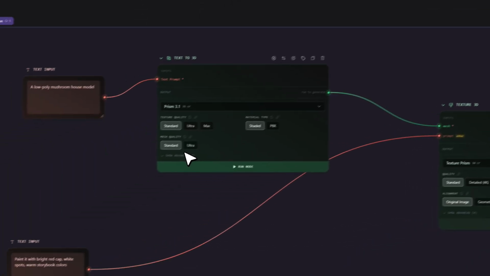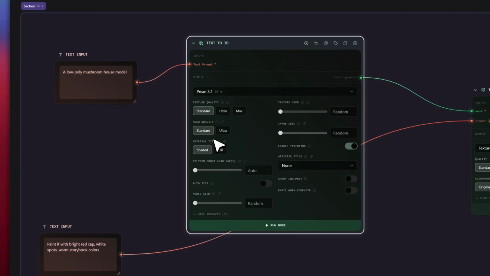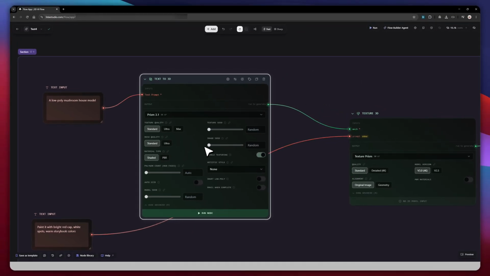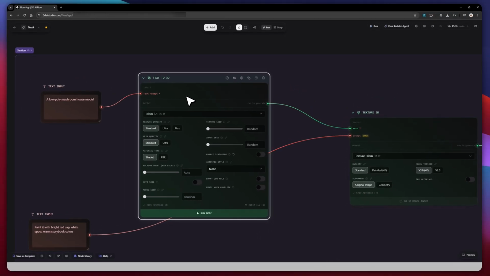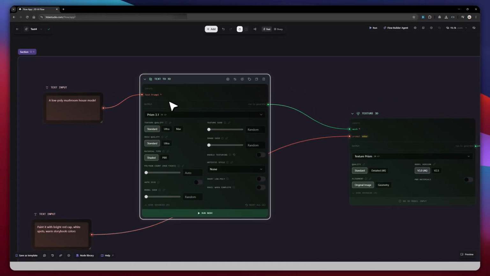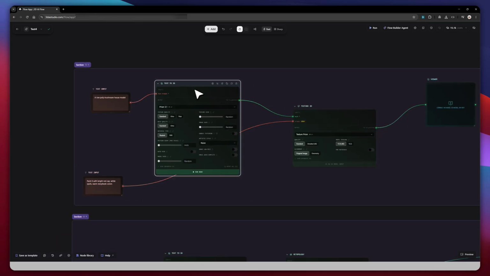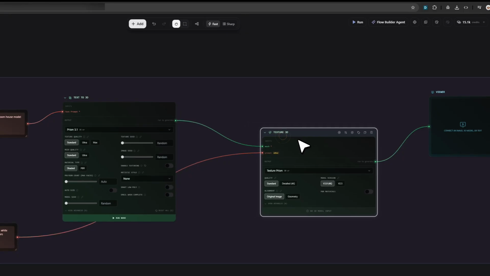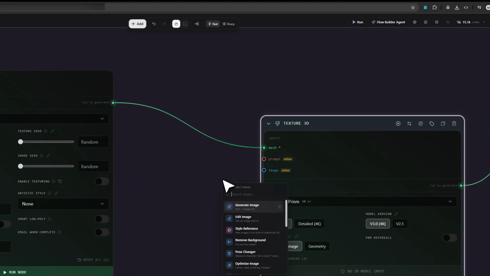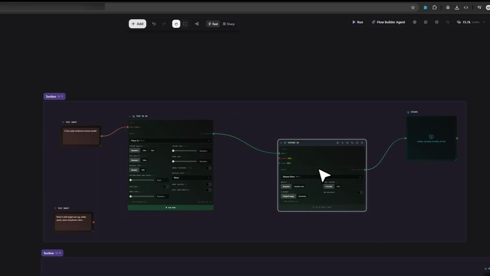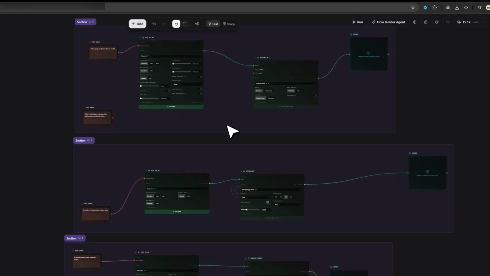meaning on 3D generation, you can turn off shading or you can turn off texturing, meaning you just get a plain white 3D model. For example, if you want to do the texturing later on. In this case, you can texture using this node. It either takes in a texture prompt or a reference image for texturing, and then outputs a GLB 3D model like the other generation nodes.